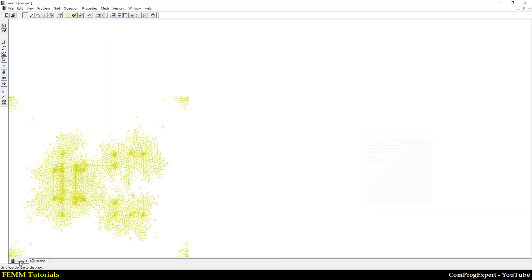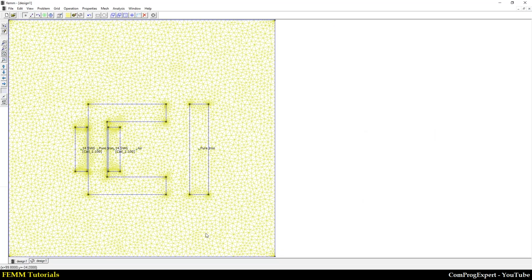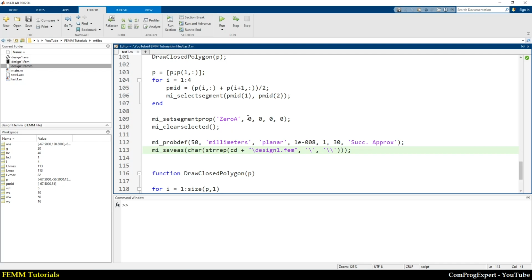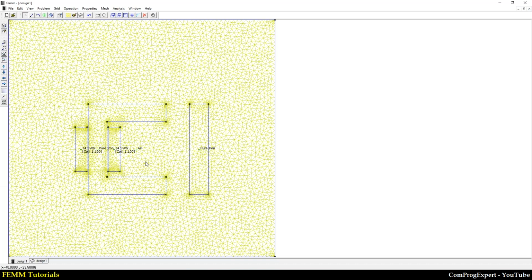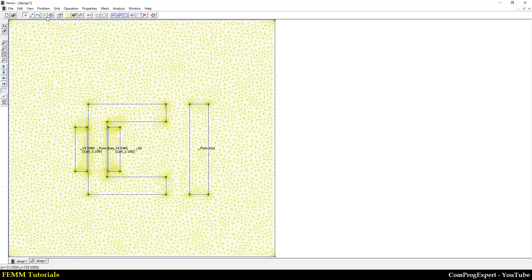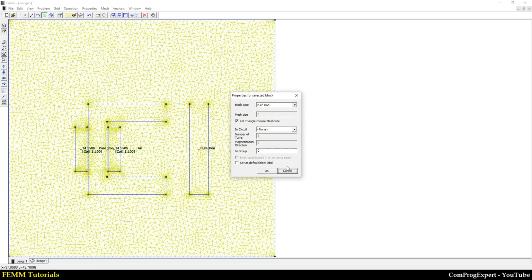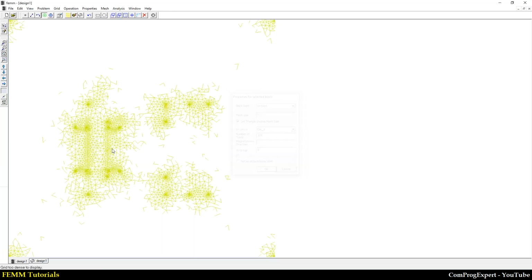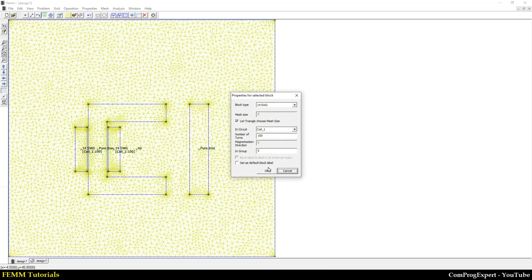And we should be able to set the simulation, boundary conditions, and solve the problem. So why don't we have the correct distribution inside the iron? We have pure iron here. Yes. And pure iron here in circuit series. Yes.